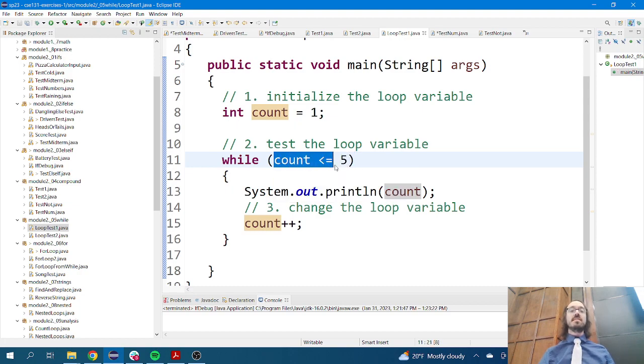So as soon as this evaluates to be false, then I skip over this and I'm done. And I just go on and do whatever comes next. So an if statement evaluates the condition and, if it's true, it'll do that thing, but it's only ever going to do it once and then move on. Whereas a while loop is going to evaluate the condition and keep repeating this for as long as that condition is true.